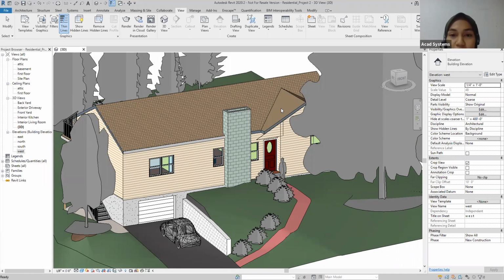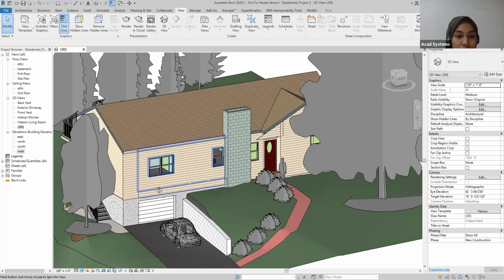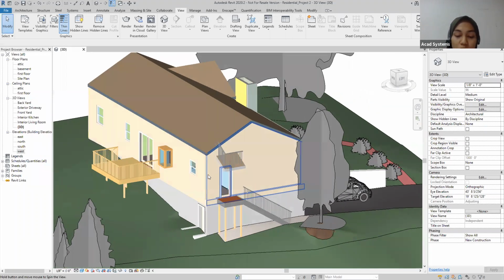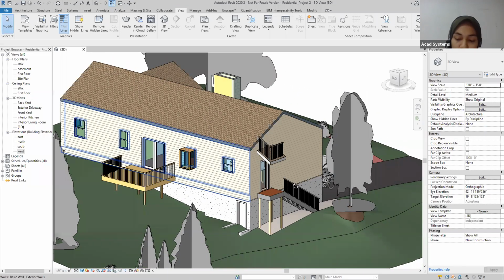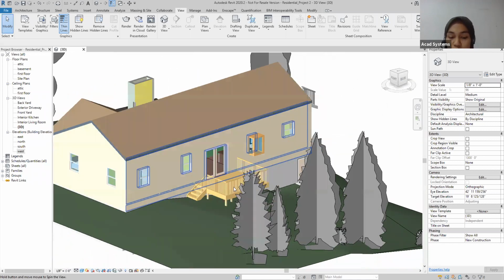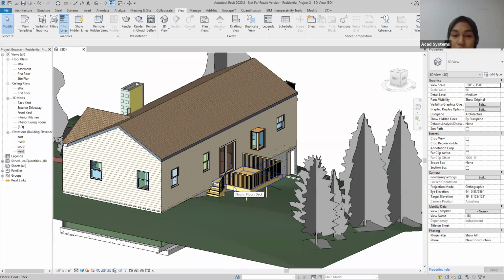Okay, yes. All right. So here we have a 3D model of an already finished project. This is during the phase where we are doing the construction documents, and we want to do some detailing of some part of the model. So how do we start? From the previous explanation it seems easy, right? Just from the callout, then do the detailing. But there are some steps on how to do it.